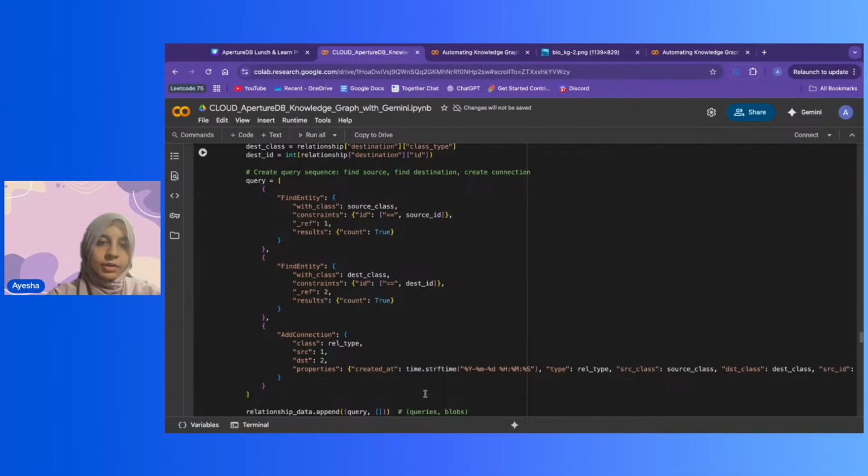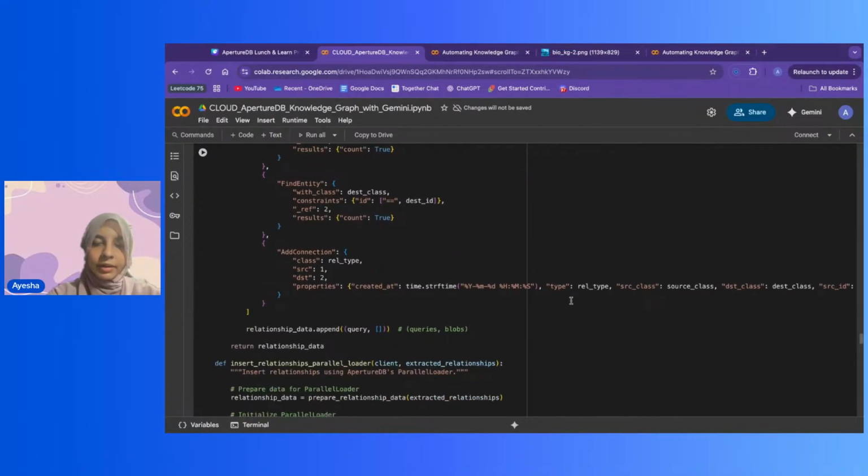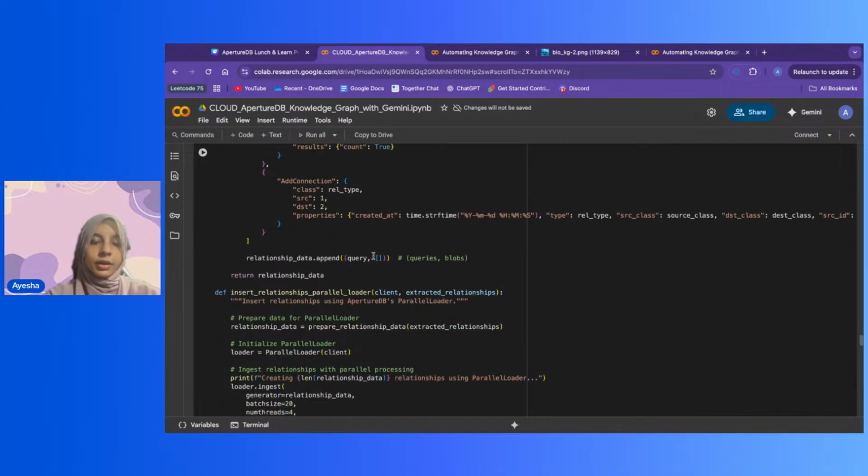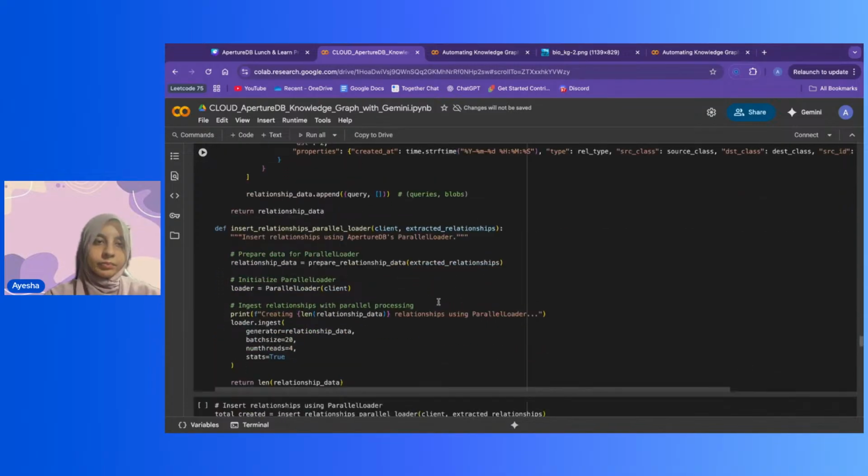We also add some metadata, like what time this was created, what the source class is, what the destination class is, and what the relationship type is. This is also very useful, because these properties can further be used for filtering purposes. If you want to apply filters to your GraphRAG to only retrieve entities that have been inserted at a particular time or something like that, this is very important for metadata filtering.